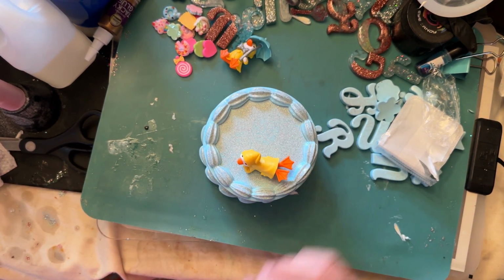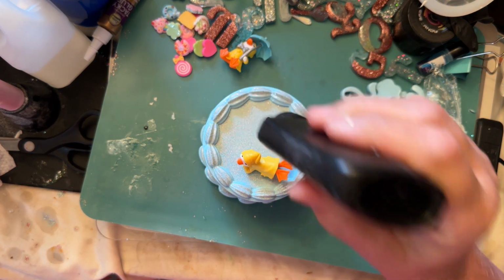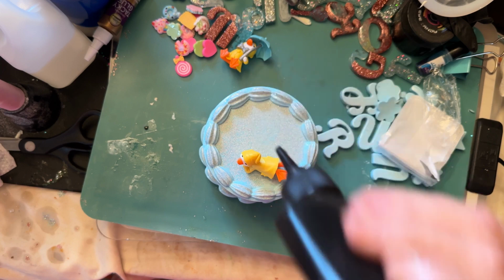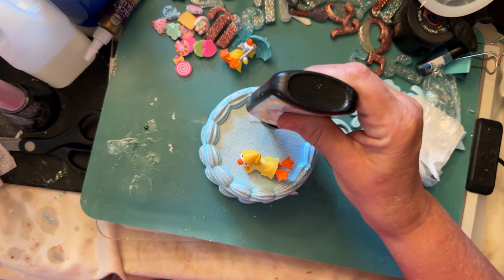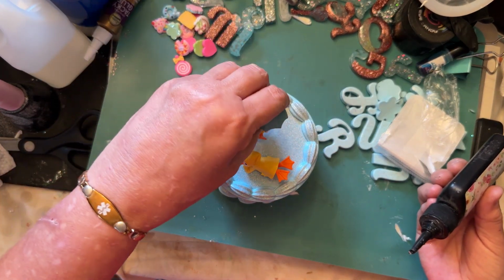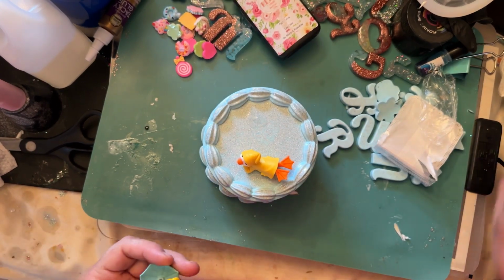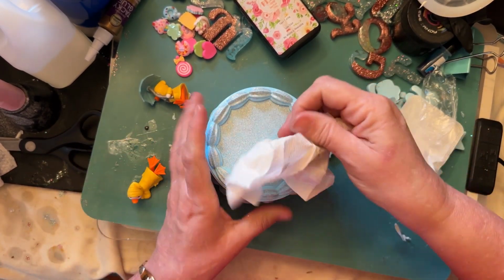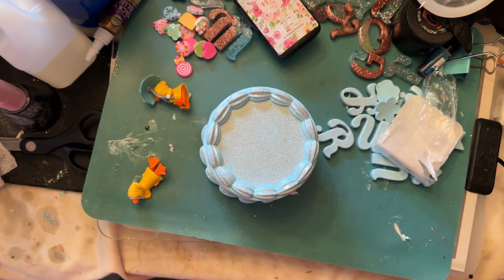And my UV light's over here. And I got some UV gel. And hopefully there's still some in there. Where's my UV light? It's right somewhere over here. Probably gonna have to put some more in this container. Okay, I'm not gonna put too much. I don't even know if that's gonna help it stick or not. You know what? I think I'm gonna have to use E6000. I think that's what I need to do, not the UV. Because I think it would be prettier with E6000. And I have some right over here.